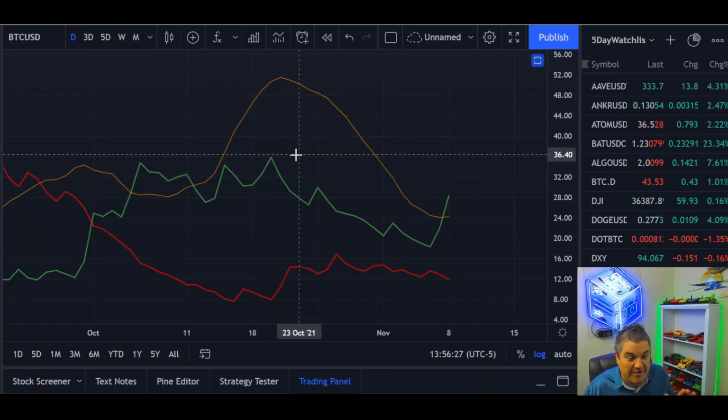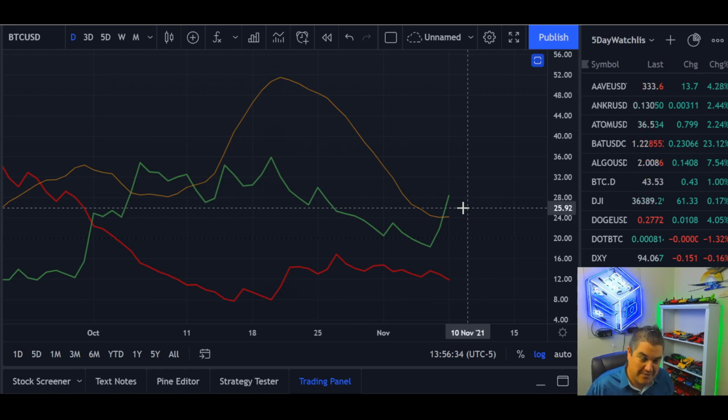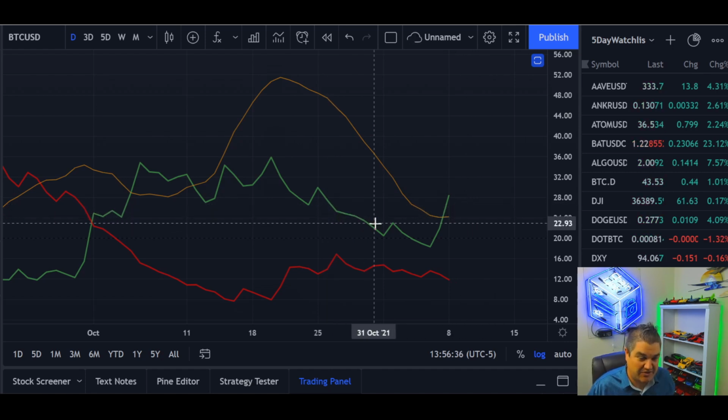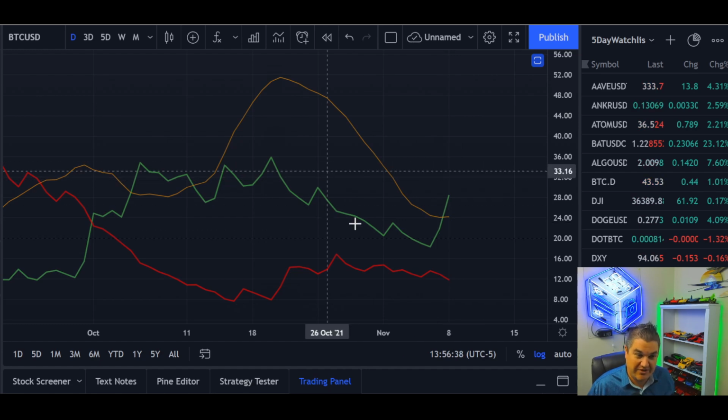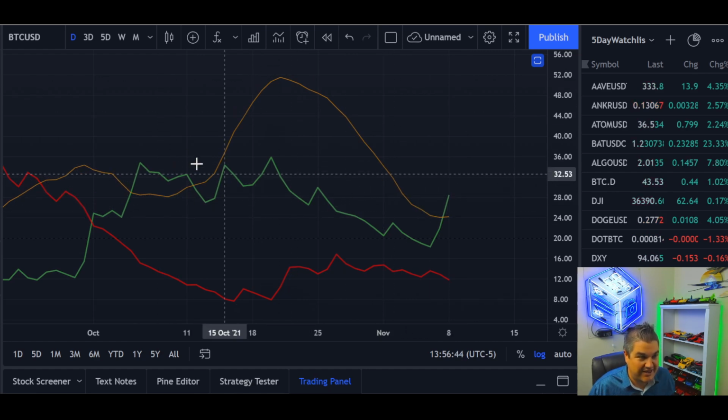Next chart. Even more thumbs up. How many thumbs do we got today? We'll see. Bitcoin on the daily chart, this is the ADX and the DI. To put it as simply as possible, the green is the bulls, the red is the bears. Whatever's on top has the strength. And then your ADX, which is the orange line here, you want that following. This is the strength of said move.